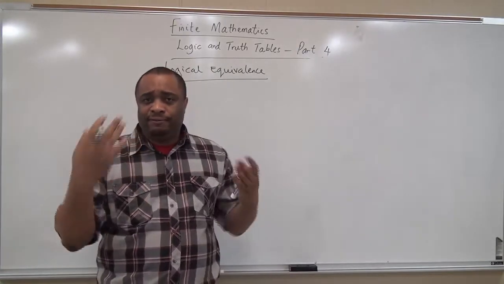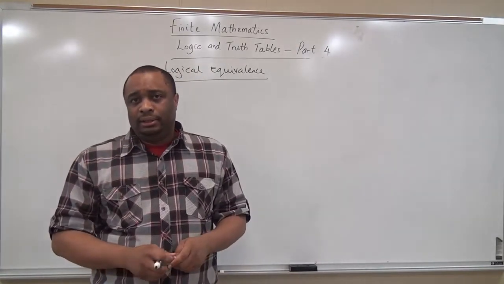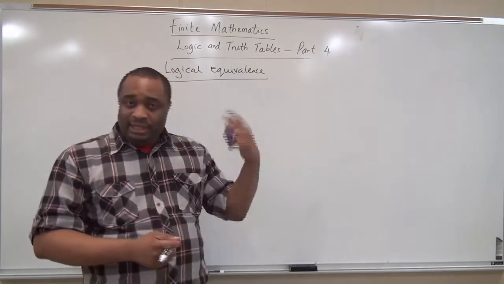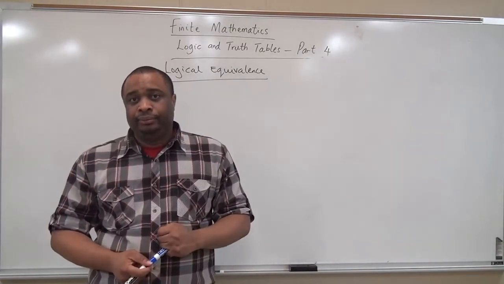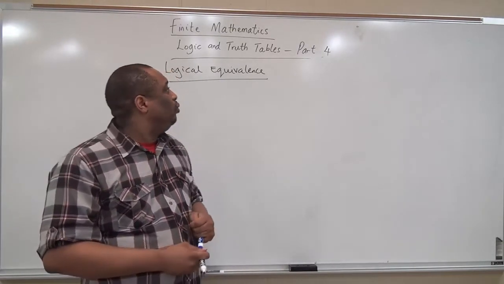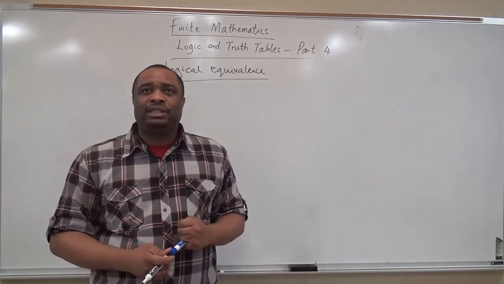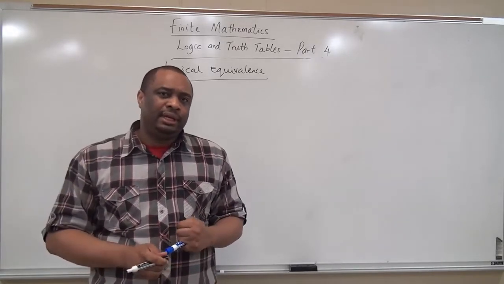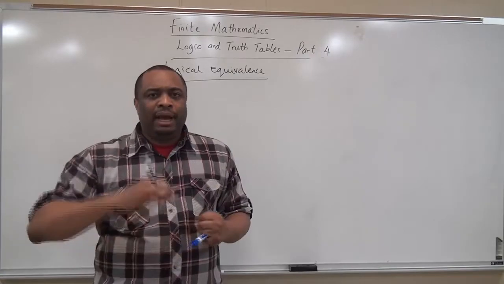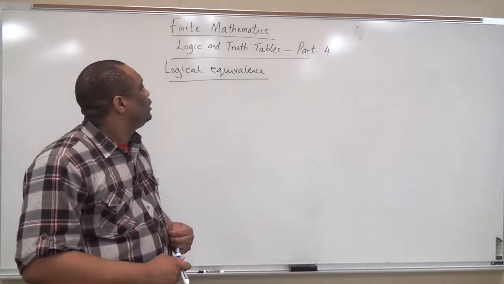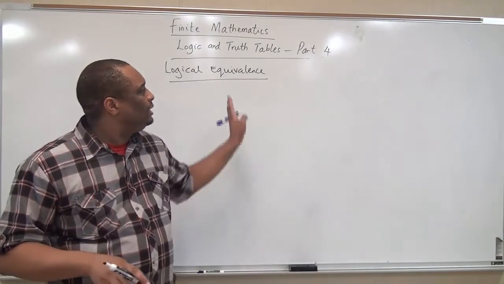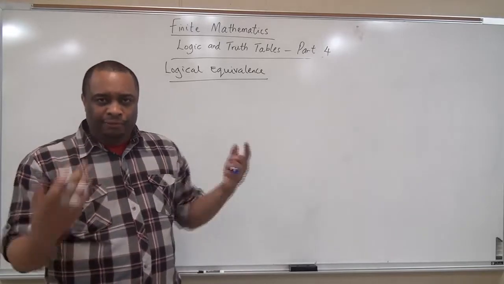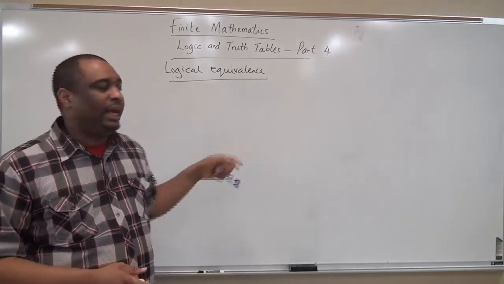There are so many ways of determining whether statements are logically equivalent. The first one is to construct a truth table. That's the first one. We shall also determine whether statements are logically equivalent using De Morgan's law and using some of the variations in conditional statements. But that will be in subsequent videos. So for this video, we shall do some examples just using truth tables. So we are kind of reviewing truth tables again here.